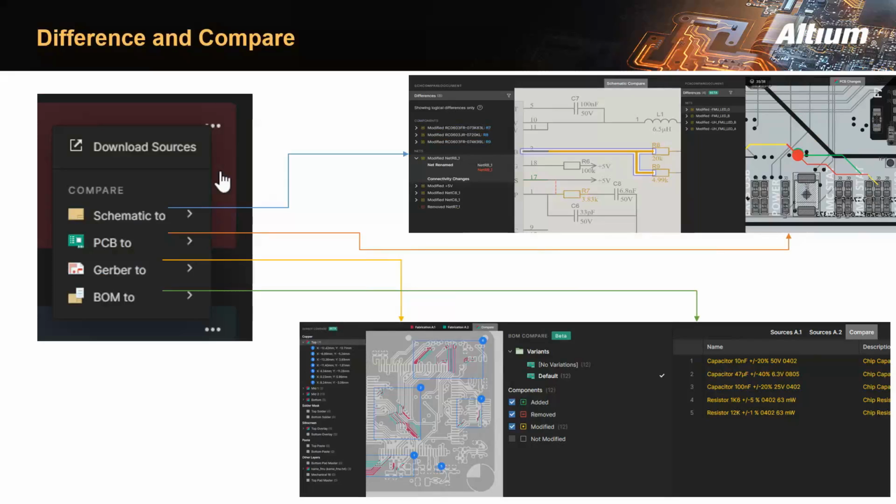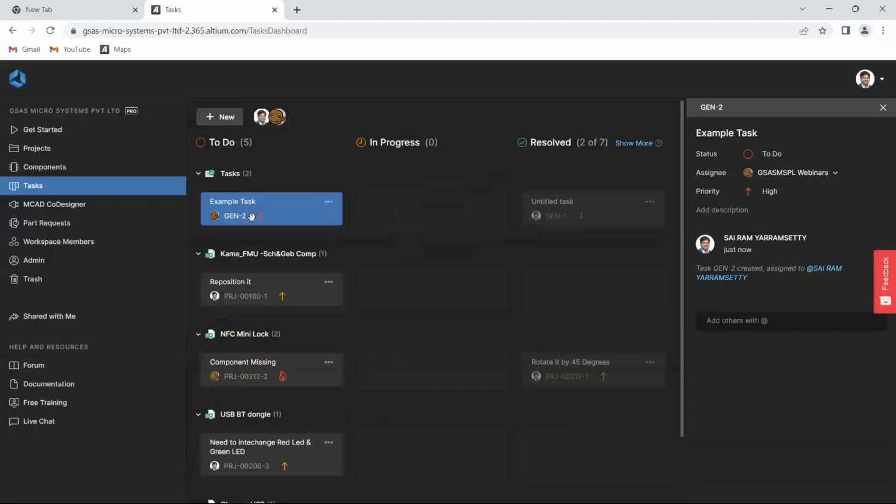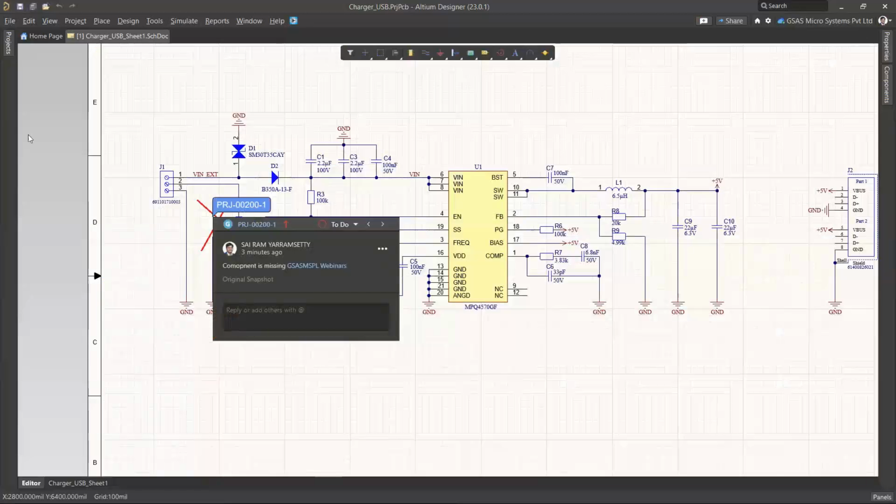It will tell you if you have added or deleted comments, nets, or anything else. This is available both in the web browser and the Altium Designer application. And being able to compare your files to one another is very useful for debugging. You can quickly find any problem areas and then fix the problem, or you can revert back to your working version of your project. Okay. Now let's see this in action. Let's go back to Altium Designer.